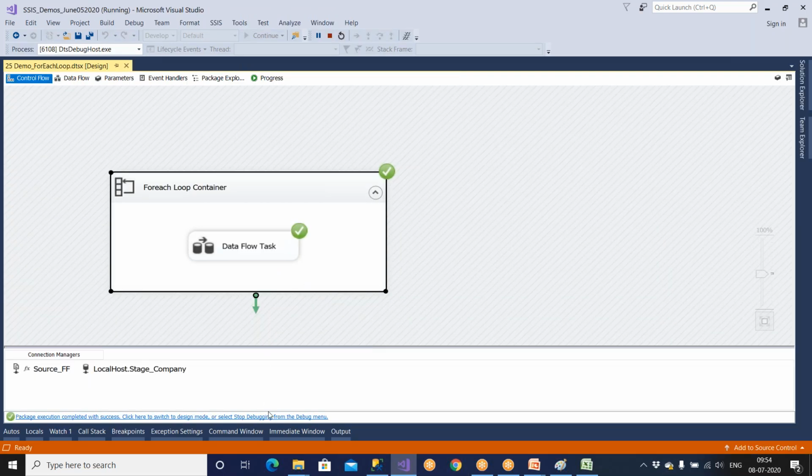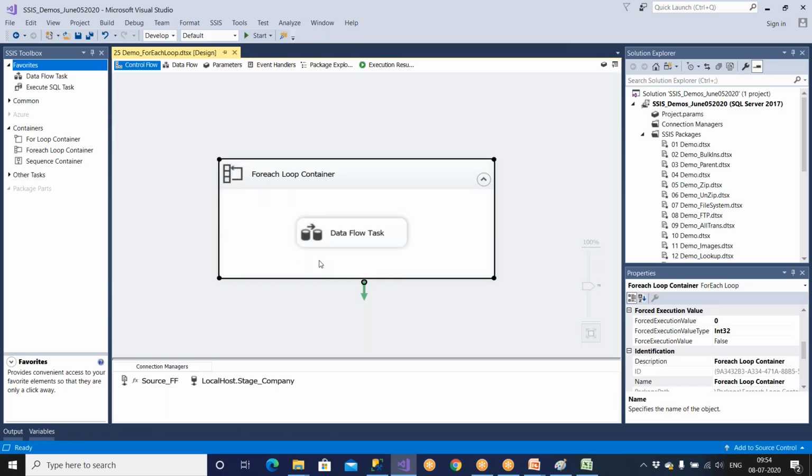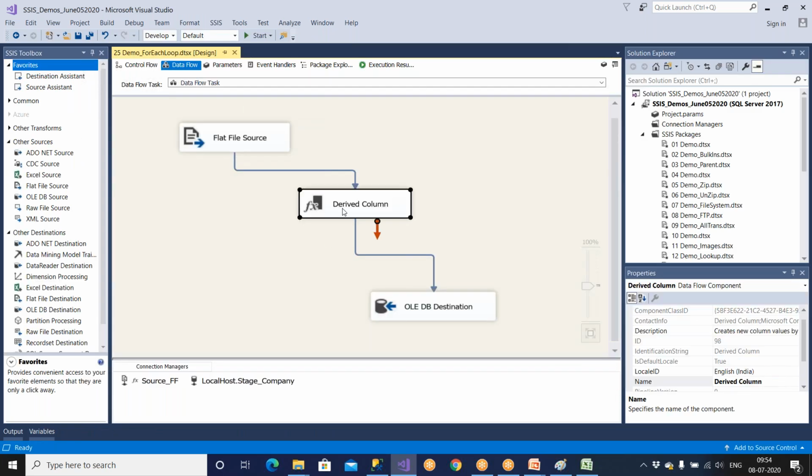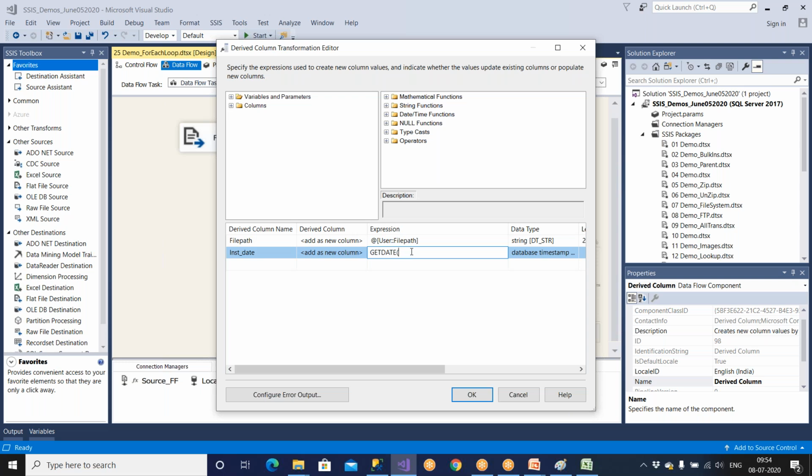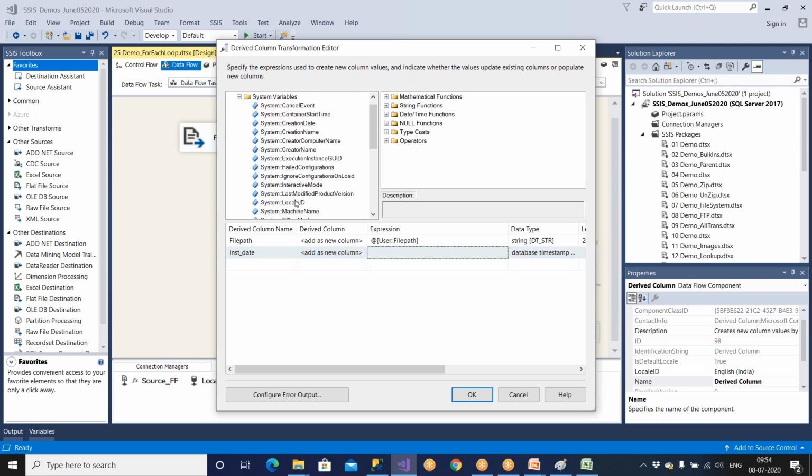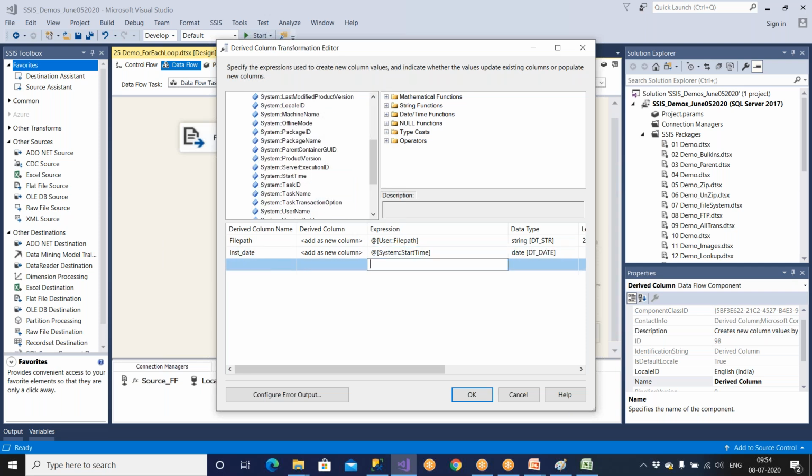If they don't want to use this, they can change this to something else instead. So they'll go and have some system variables, like the system start time of the package. Something will be available, right? Yeah, start time of the package. See, the problem is if it is taking 2 hours, then it will always be showing 6 o'clock in the morning, but the package will be running now. Yeah. Okay, then it will not be very good.